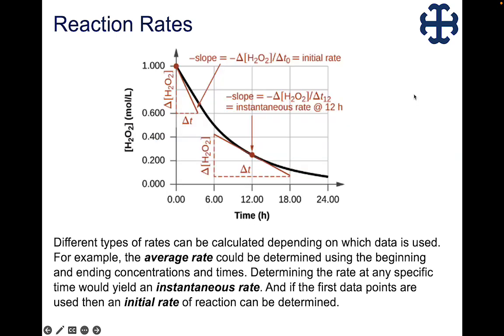And it may help to think of this in terms of a graph. So, for example, our initial rate will be here, where we take our first data point, and then whenever we measure our first time point, we get a change in concentration over a change in time. That would be our initial rate. If I can keep those 2 I words straight, this is our initial rate. And then this could be an instantaneous rate. And then, of course, if we averaged them, we would have an average rate. Okay?